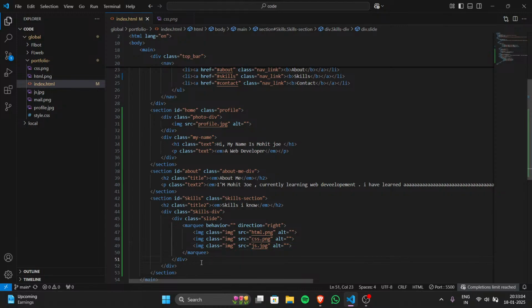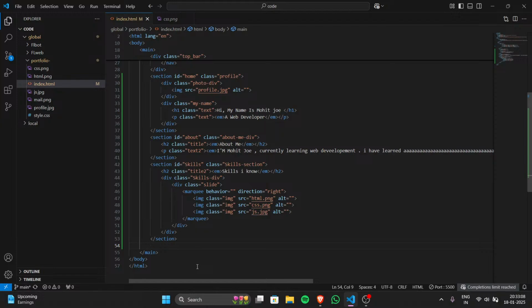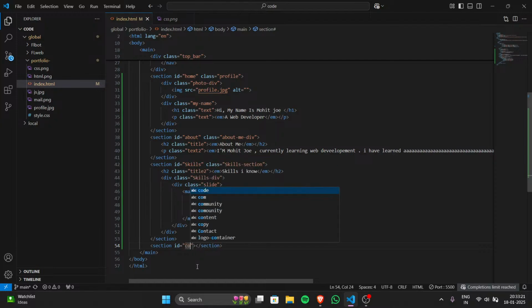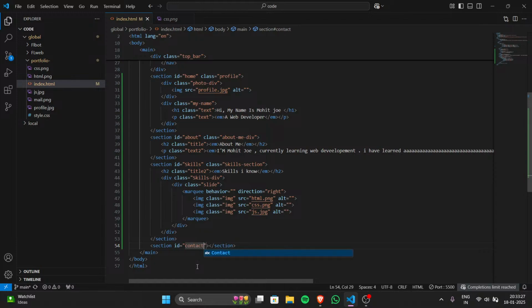Okay, we are now nearly finished. Section. Contact.